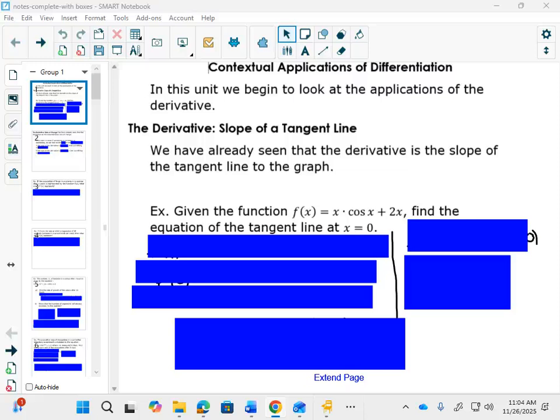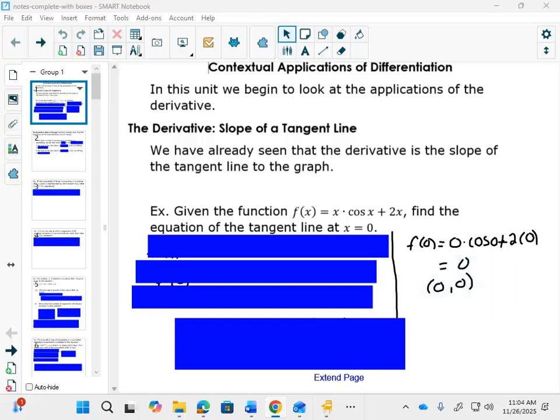And if you have the slope of a tangent line and you have a point, you could find the equation of a tangent line. So this first question is something that we've done already. We've got a function. We're going to have to use our shortcuts for it. Can we find the equation of the tangent line? Well, what are the two things that you need to find an equation of a tangent line? A slope and a point. So we can get the point by plugging in 0. That's no problem. Get 0, 0.